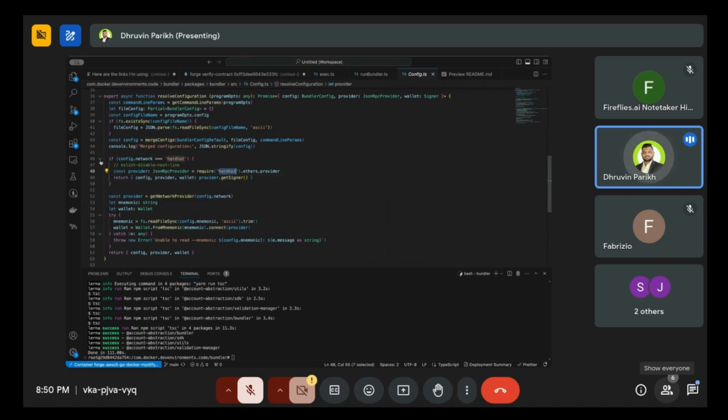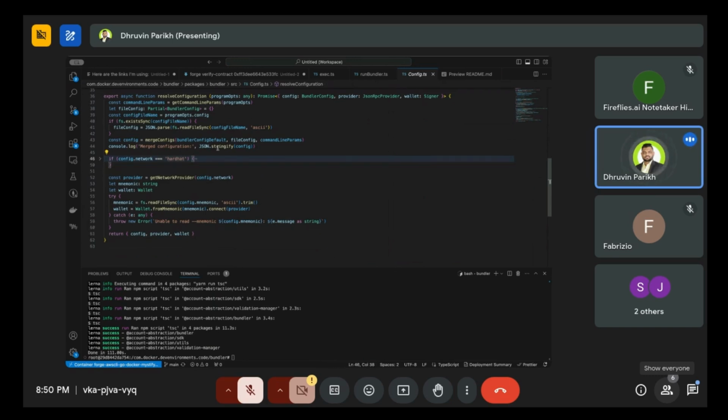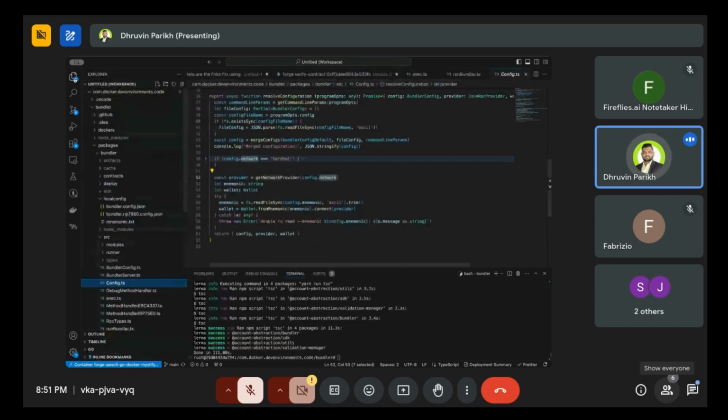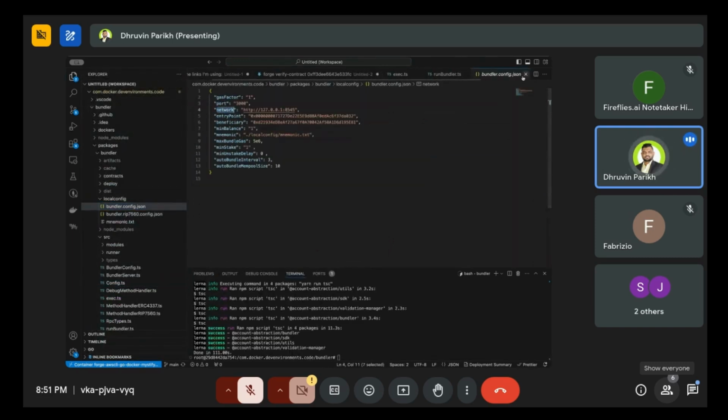So the recommended way is not to run a Hardhat node, but to just use a Go Ethereum node for that. And then it gives us a provider instance based on the network. And it will also read the mnemonic, and the wallet from the mnemonic, right? And it will export it along with the provider. So this wallet object will also be able to make direct transactions, because now it is already connected with the provider given the network.